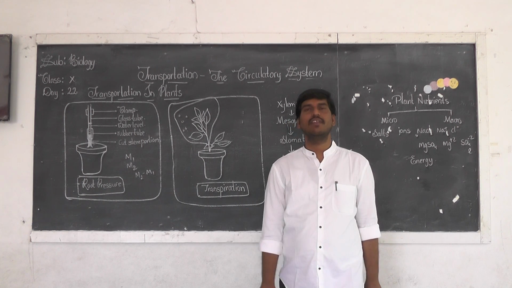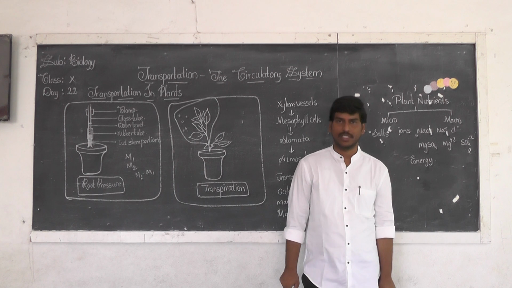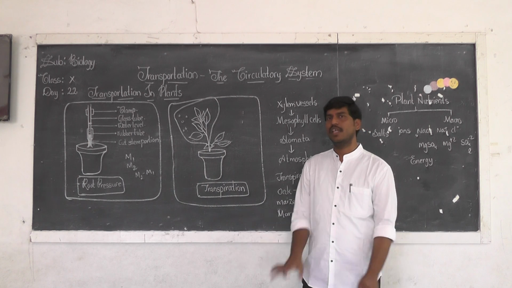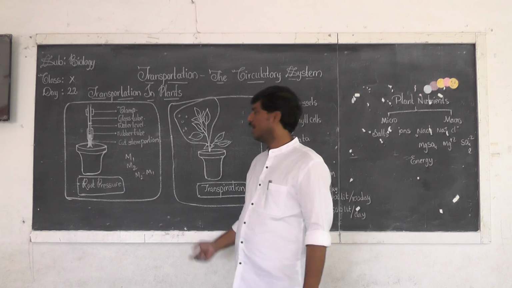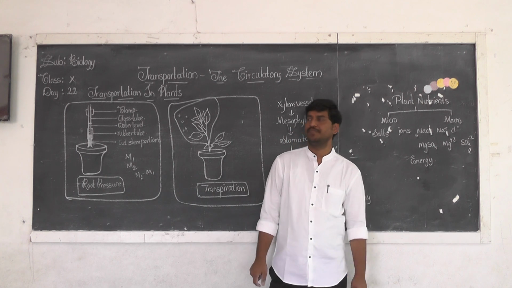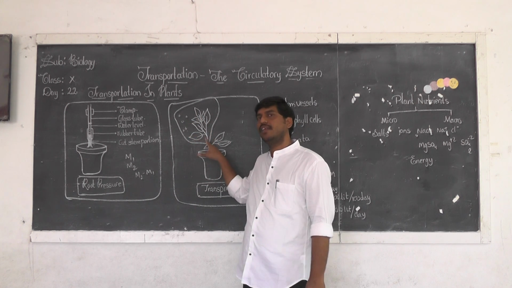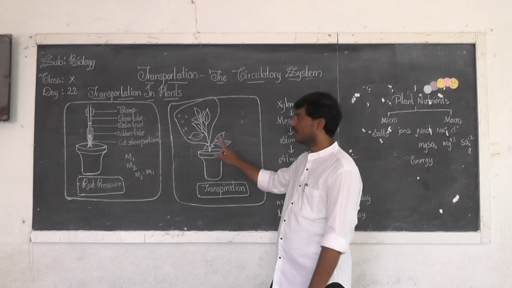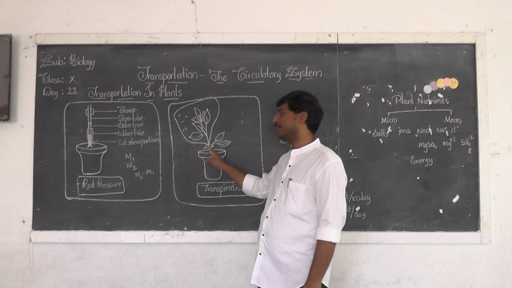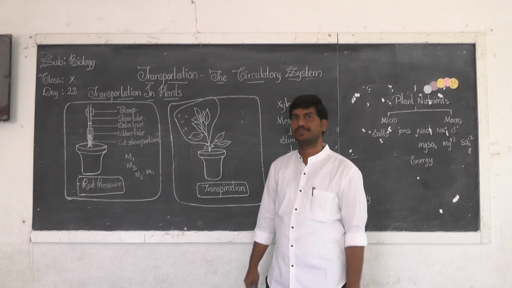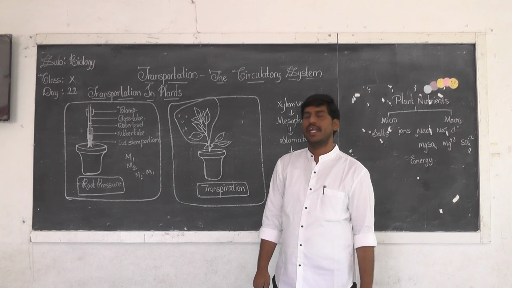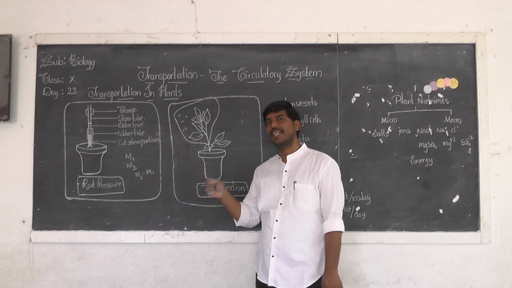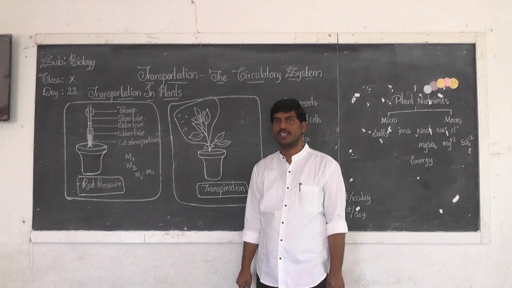Now this transpiration is also helpful in the transportation of water. Before seeing how it helps, let's see what transpiration actually means. You need to take a healthy potted plant, select a healthy branch, take a dry, transparent polythene cover, tie it to this twig, and leave it. After a few hours, you can see some water vapor or water droplets attached to the inner surface of this polythene cover.